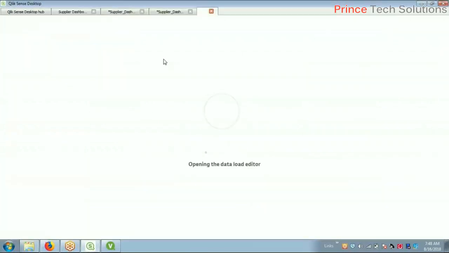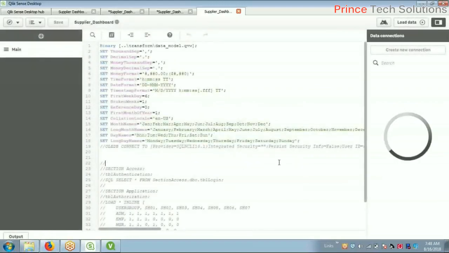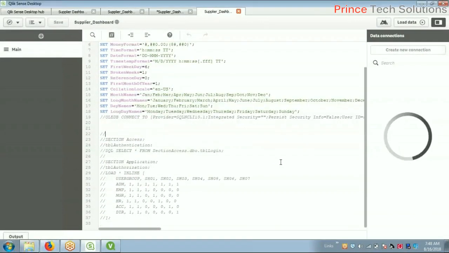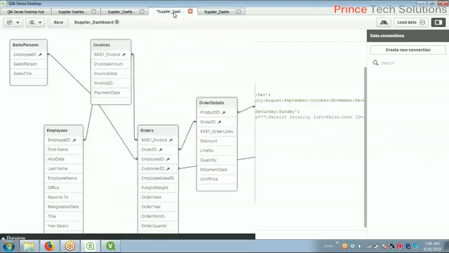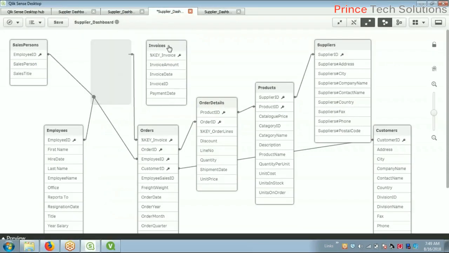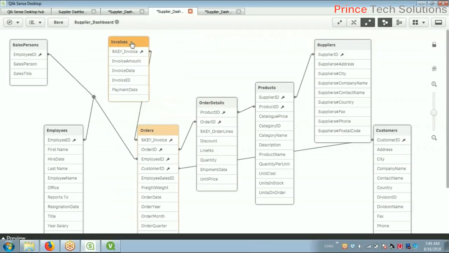How will the script look, Amit? Going forward, script editor. Yes. In the QlikView document itself, we have not written any script. We have just added it from the binary load. Okay, and the data model which was there is also being imported to here. So the script is not needed over here. The data from the inline table, in memory, is being fetched to the in-memory of Qlik Sense.